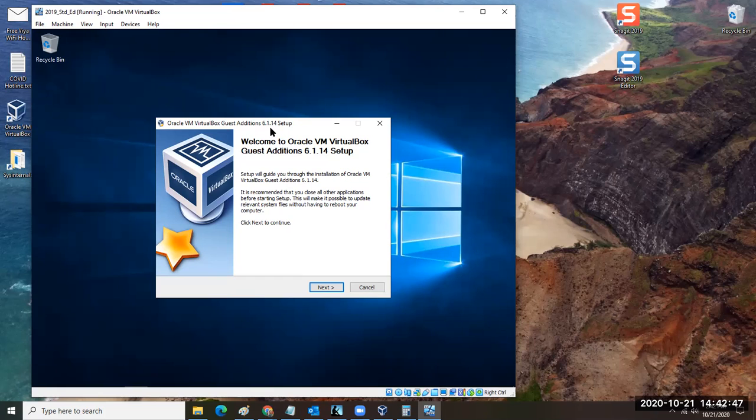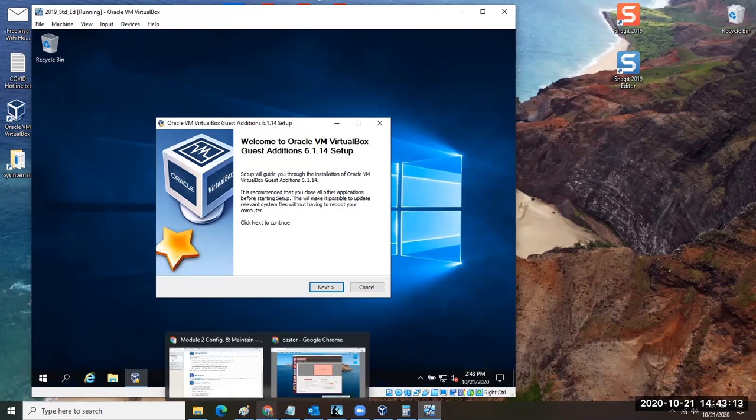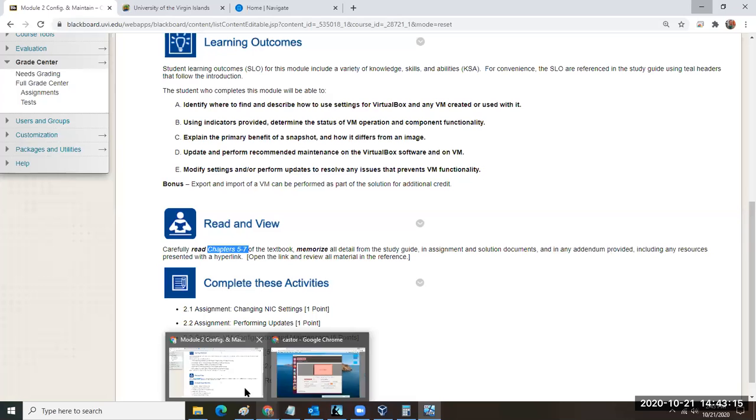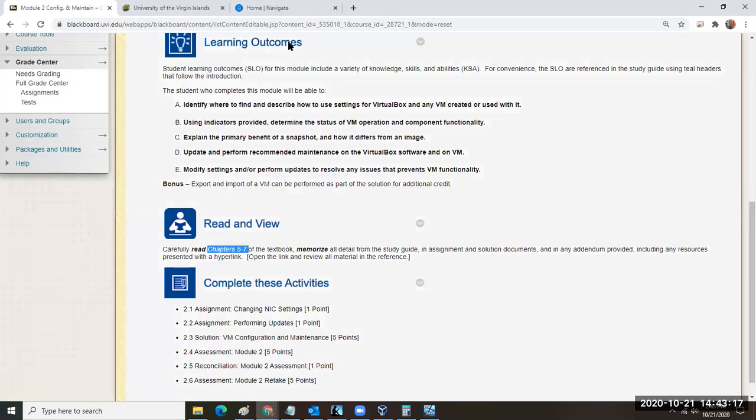Now, the really sticky part is that we're used to going online and finding out, why can't I do my display? Why doesn't my sound card work? How come I can't plug in my printer with a USB cord in my virtual machine? And it says, oh, you have to install guest editions. The problem with that is so often when we try to install guest editions, it's not even available. You have to install what's called the extension pack. So along with, did we cover this before in module 1?